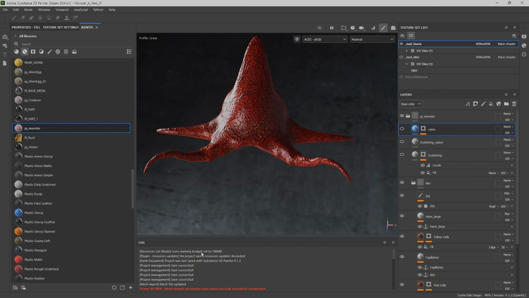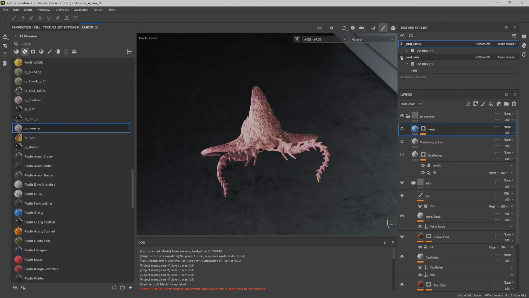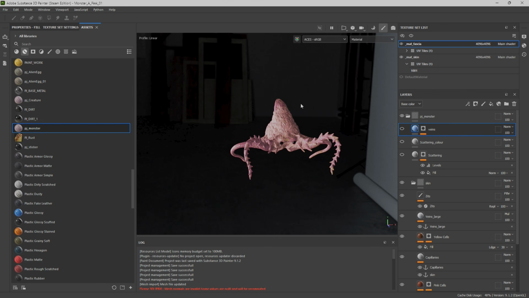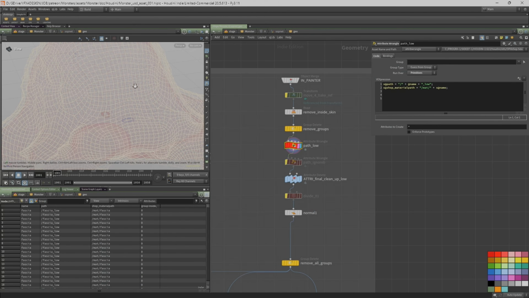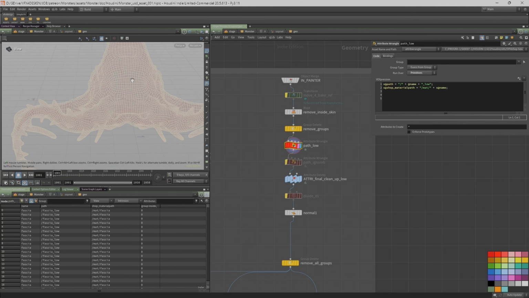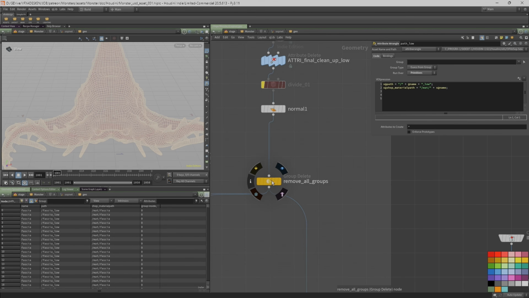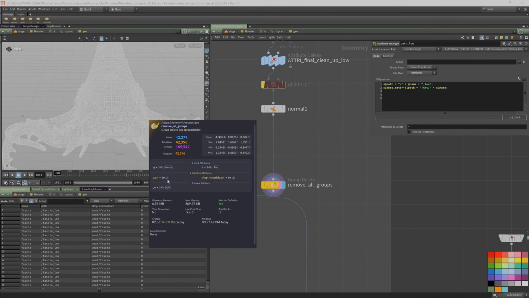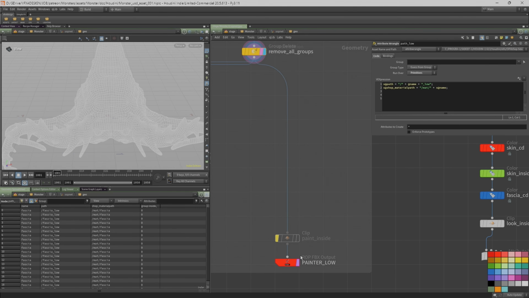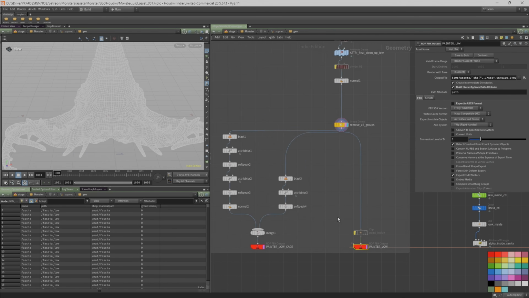So I'm going to talk about all this, because in order to get those maps, you have to bake them out. And in order to bake them out, you need to have a few things set. You need your mesh to paint on, or meshes to paint on, which are these two meshes. We've removed the inside thickness of the skin, so we've just got the shell, and then we've brought in the fascia as a separate mesh. That's going to be a very clean named set of geometry, just going into the Painter world. So I'm going to send that to Painter.